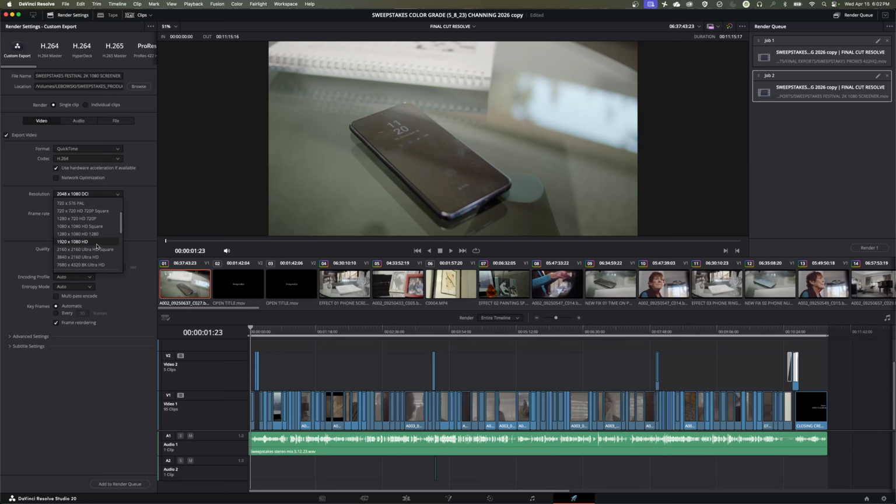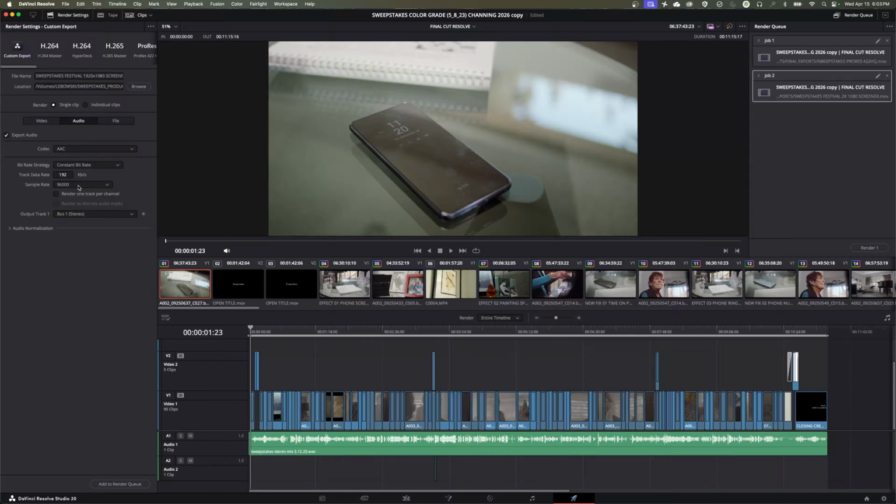So let's go up here, and there is a 1920 by 1080 right there, HD, and we'll leave everything else the same, but instead of 2K, we'll call this one 1920 by 1080. And the other one was 2K, so it's just slightly higher resolution than this. Now everything looks good, and it won't make a huge difference in the file size, but we could take this audio down to 48,000. I didn't do it to this one, but we could still edit that. Let's do Add to Render Queue.